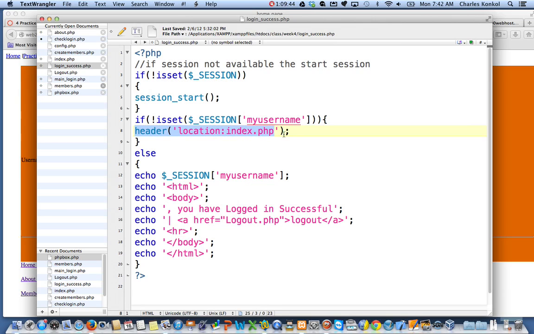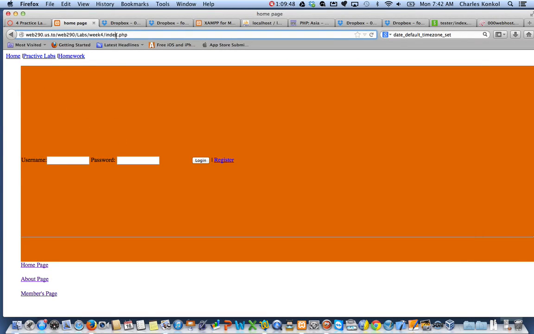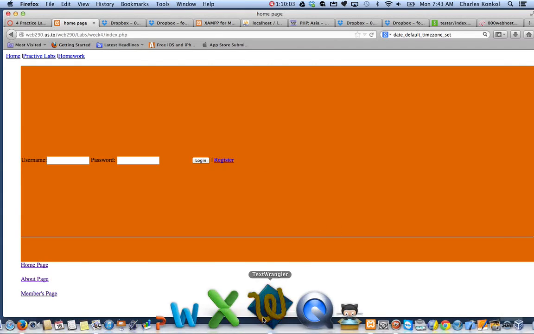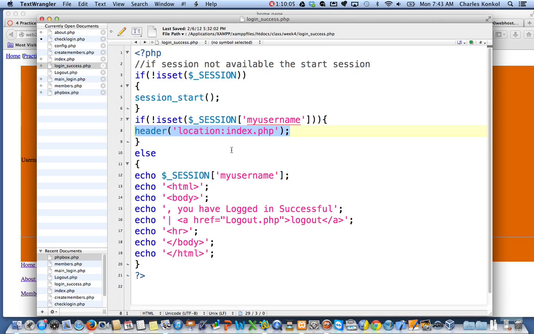So if I go up here and manually, after I've logged off, type in members in the URL, and I've not logged in, it's going to redirect back to index immediately. So it is using sessions, but it's only testing to see if one exists first. You don't want session start, if that makes sense in your app.